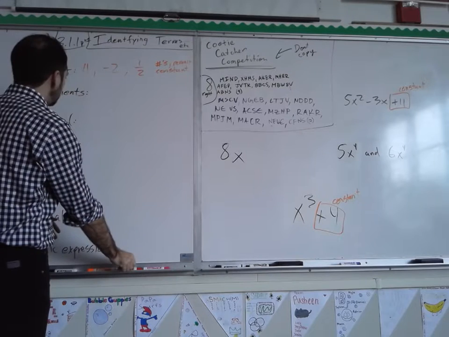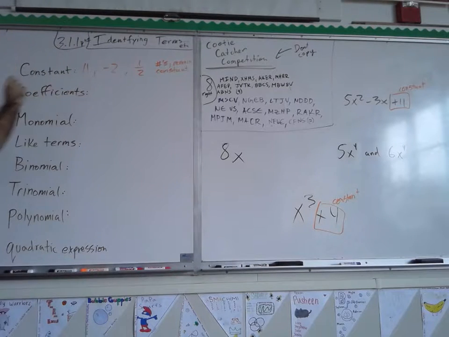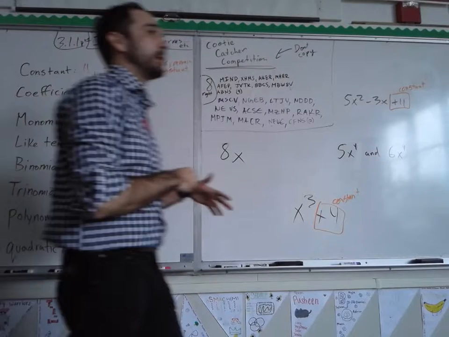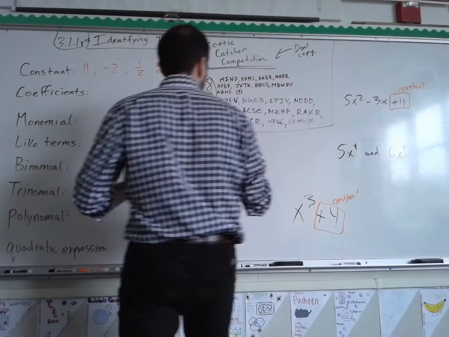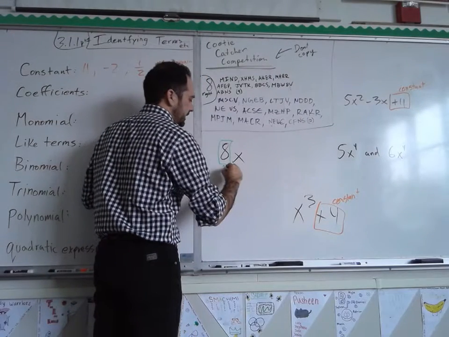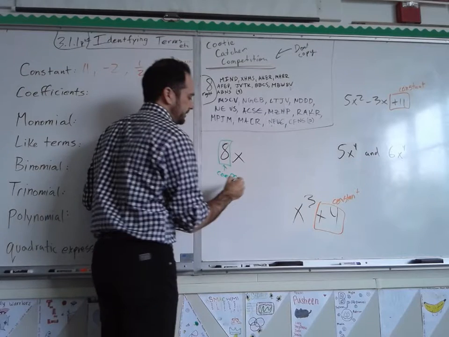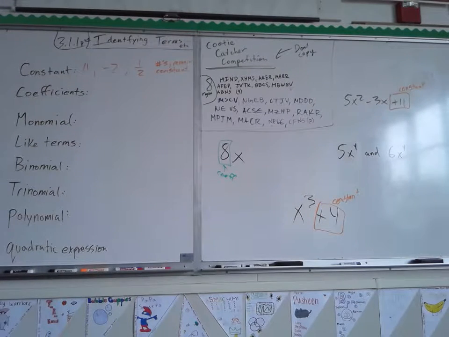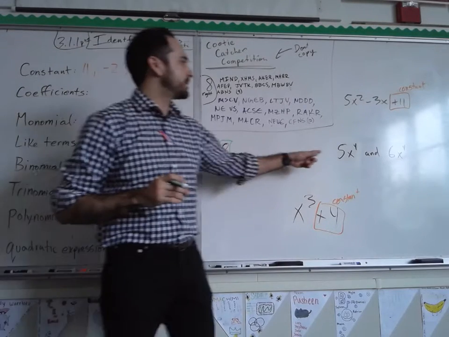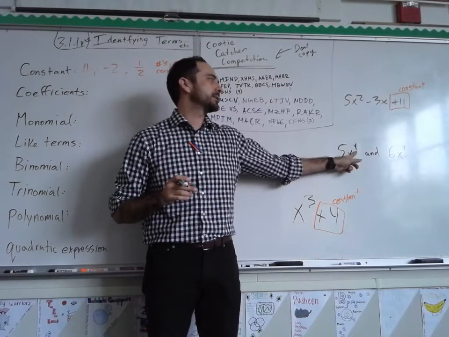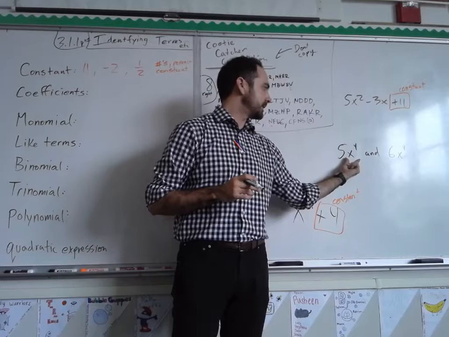How about coefficients? Where do we see a coefficient? There's quite a few up here. And how do you know it's a coefficient? Yeah, William, what do you think? They're directly to the left of the variable, and they're directly affected by the variable. Perfect. Give me one example up here. I'm going to call a bunch. 8 in 8x. Good. So actually, I'm going to just circle the x. This is our coefficient. The coefficient is in front of the variable. It tells me that there's 8 x's. There's 8 x's, right? This right here, there's 5 of the x to the 4th power type of term. The type of term is based on that exponent, so it tells me how many of those I have.